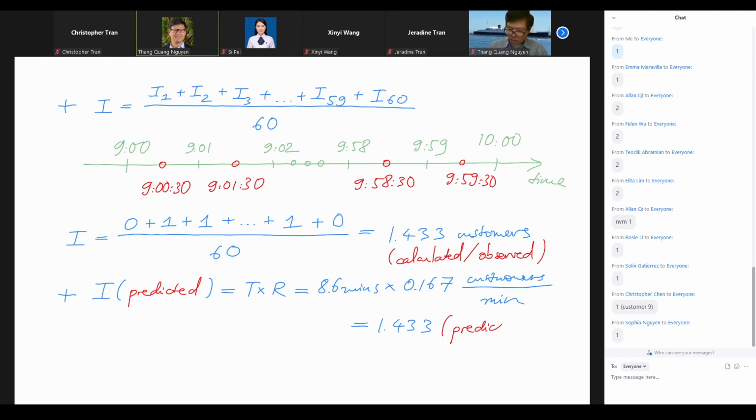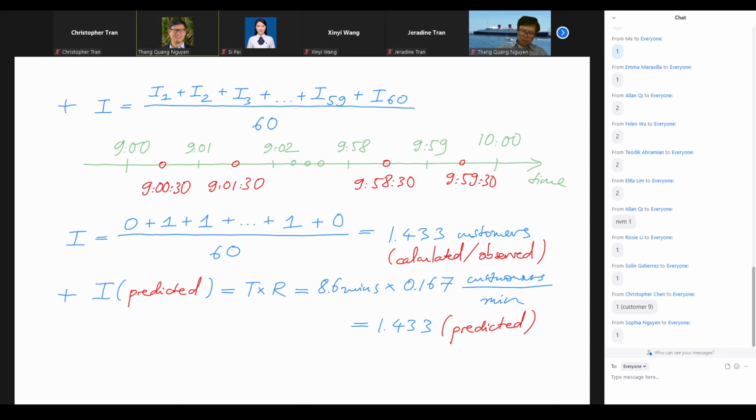I got this example from our textbook. So the author already pre-calculated it so that it is a perfect example. Okay, but if it is just some kind of random sample, maybe the two values are not exactly the same like this, but they should be very close. Theoretically, they must be the same because the conceptual equation says that if they are averages, then they must be exactly the same. But if we work with some random data, then the two values should be close. They don't have to be exactly the same, but they should be very close.